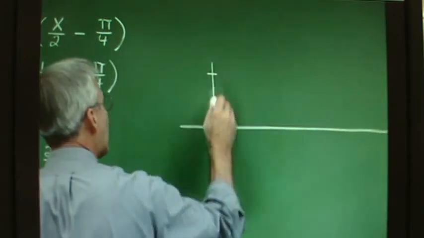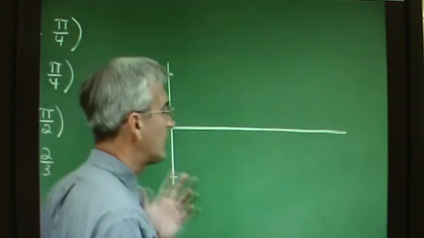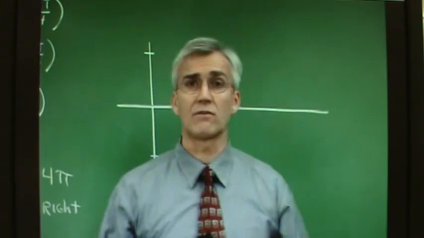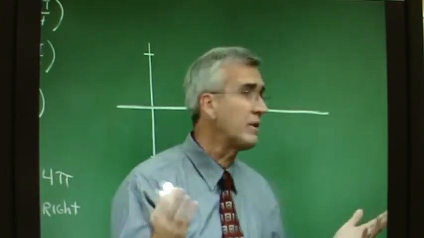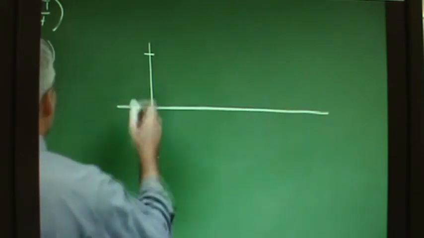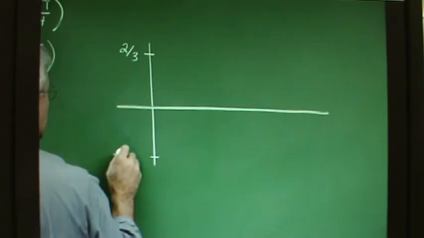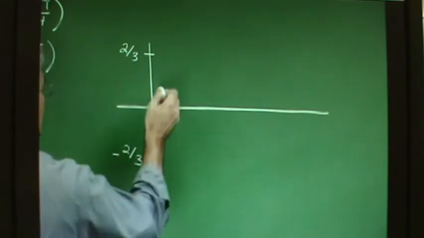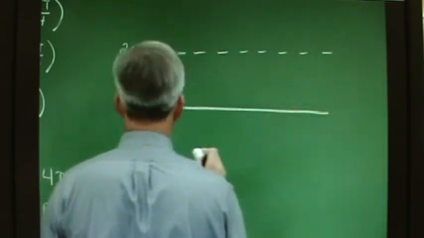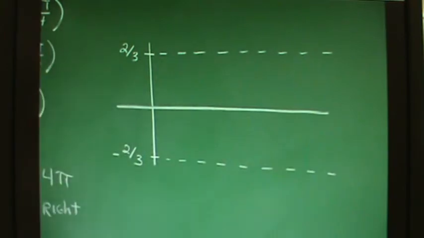Now, all of these graphs can look pretty much alike in that if your amplitude is 1, or 2/3, or 1/2, or 50, you just put it up here on your coordinate plane somewhere and measure the same distance down below and label it properly. I'm labeling this as 2/3 and this as negative 2/3. Now, a nice technique here is to do this, as we mentioned before. Okay, so that's the amplitude information.